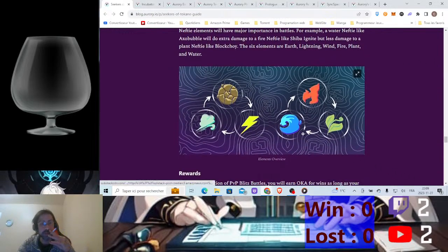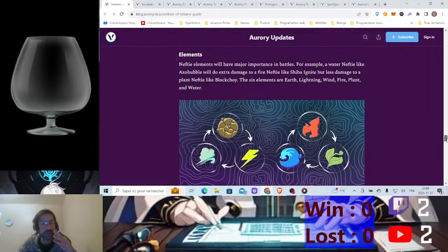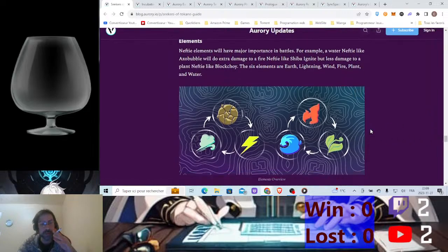Now here is the element. In this battle system, we finally see the element again. Nefty's element will have major importance in battle. For example, water Nefties like Axo Bubble will do extra damage to fire Nefties like Shiba Inu, but less damage to plant Nefties like Blockchoy. The six elements are Earth, Lightning, Wind, Fire, Plant, and Water. So in this case, it is not nature.